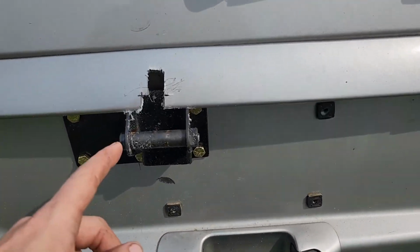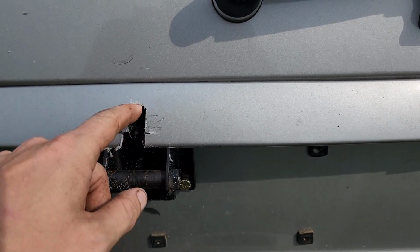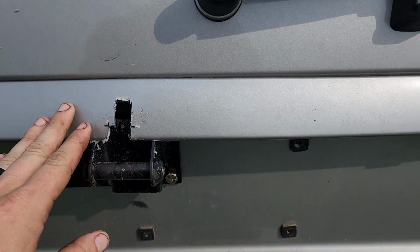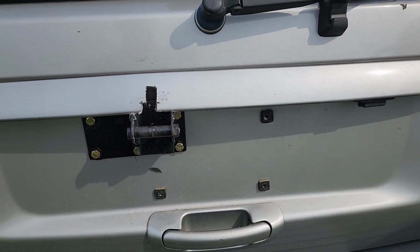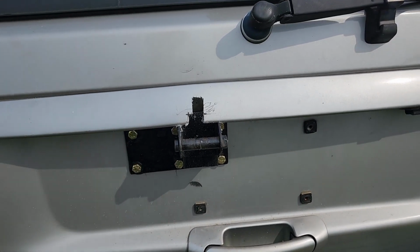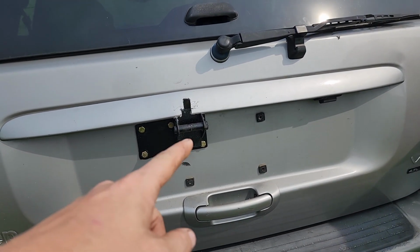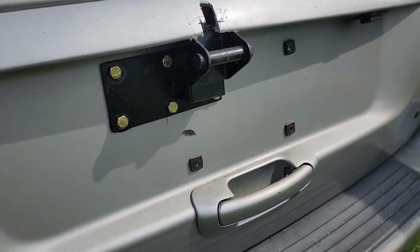Here's a closer look at how I trimmed this. A lot of people take this trim all the way up and over, or I've seen it cut all the way in half. I trimmed as minimally as possible just to get it to fit, for no other reason than that's just how it fit. It's not going to be pretty, but I don't care about that. The plate for the bracket right there, all painted up, bolted in, all grade 8 hardware.